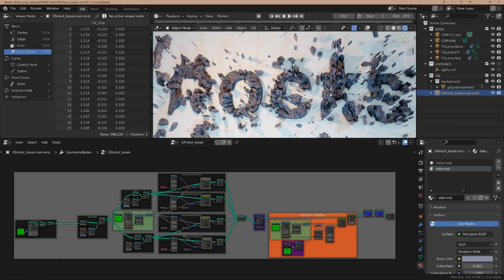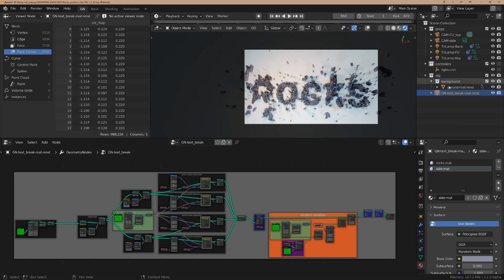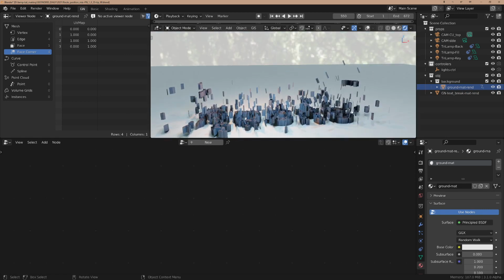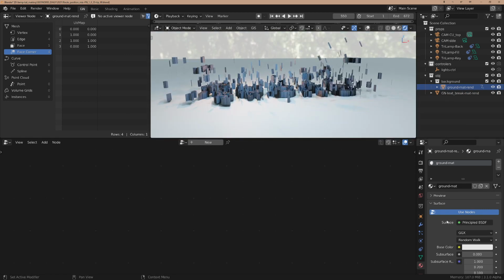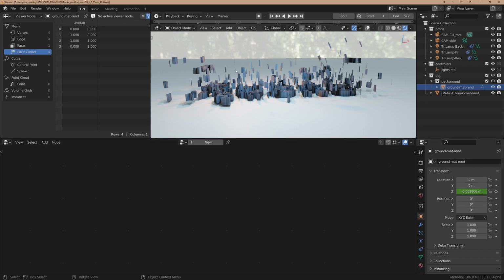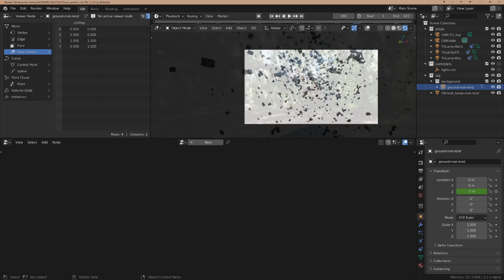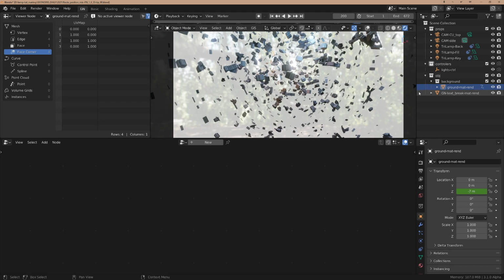One more thing that I want to tell you, I added this ground material here, and I animated it so it doesn't stay in the way of the effect when we are at a different frame. Let's say when this is pushed all the way down, it's not going to show up in the camera.